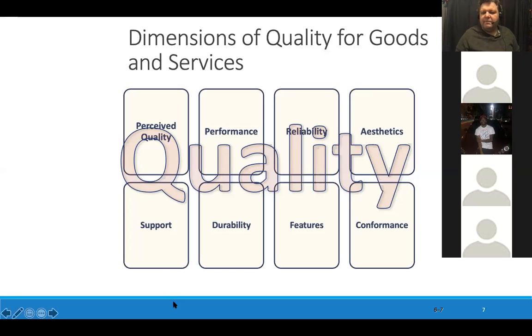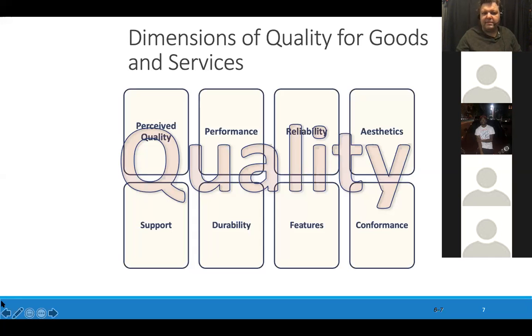And then features are the different bells and whistles for our product. And then finally, conformance is from our supplier side. It's from us as the producer. Does the product meet the design specs that we had put in place? Design specifications are the data of what a phone or an item should look like. So the dimensions of it, how well it performs, the battery life of it. And so we have this that meets the needs of the customer, the design quality. And the conformance quality is, does the product meet its conformance? If so, great. If not, we probably need to scrap it or rework it.